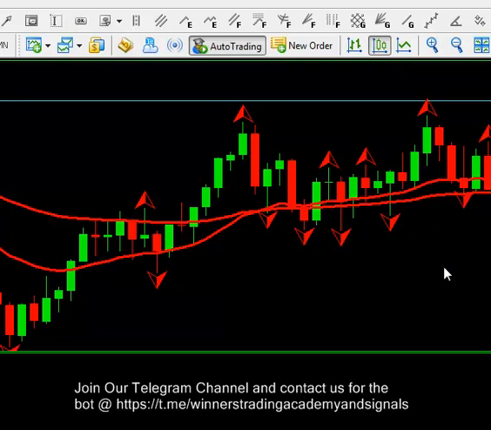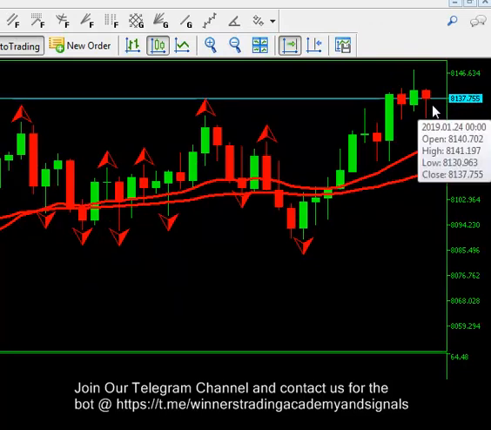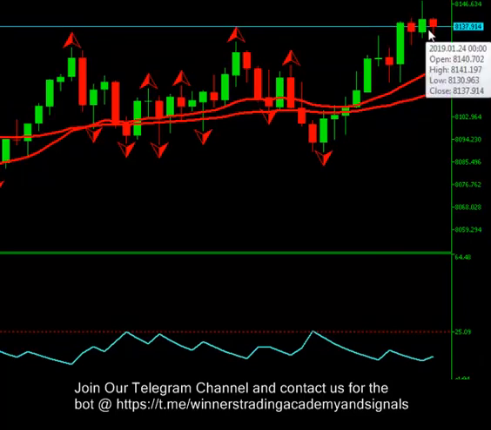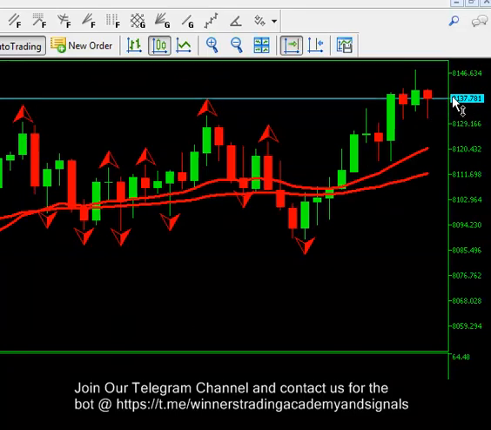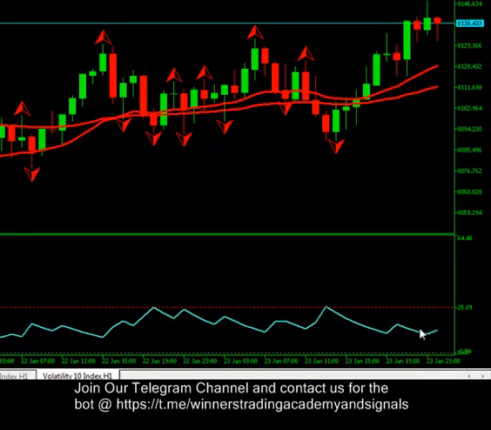Number 1, make sure that the current price is above the 2 EMA lines. You can see them here. Then make sure that the ADX line is above the 25.09 horizontal line. So this one is okay, but this one is not okay.